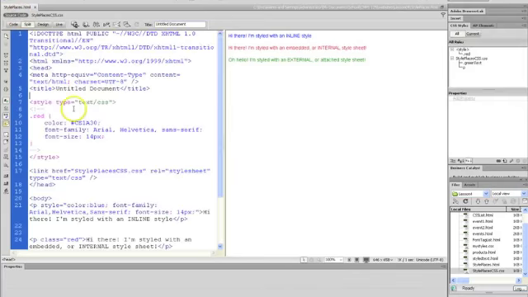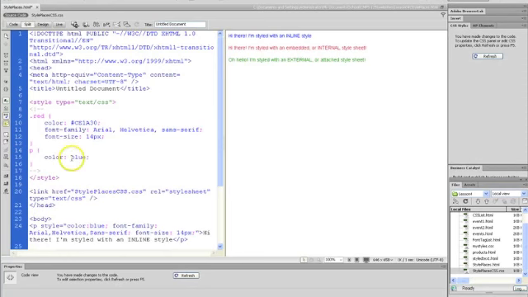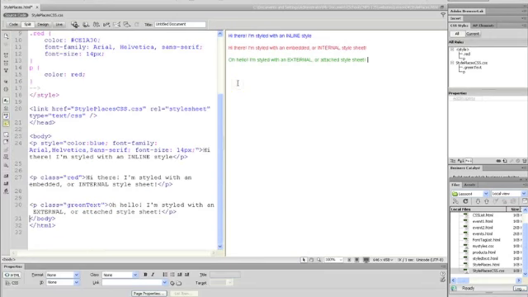I'm going to go to the source code and I'm going to place here that color, but instead of blue, I'm going to change it to red. So if I have a paragraph here, notice that the paragraph comes up blue.